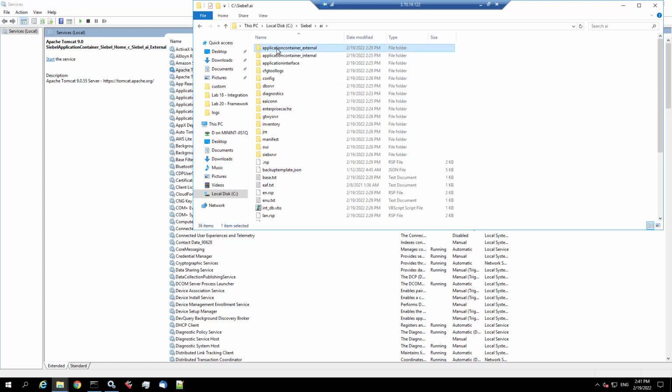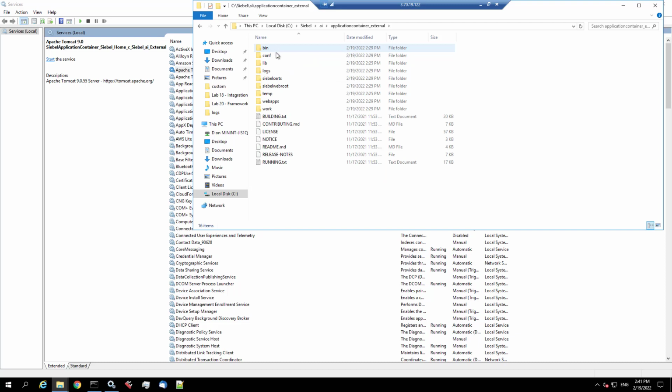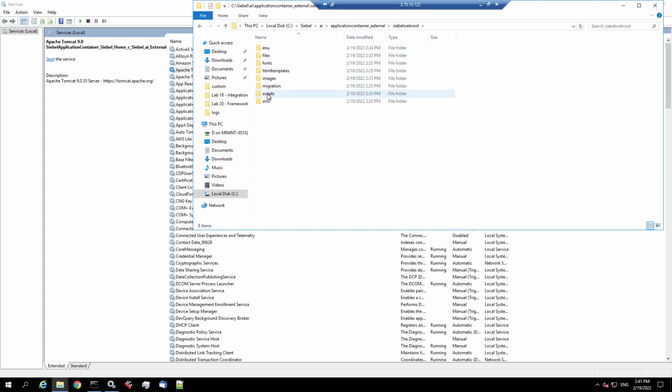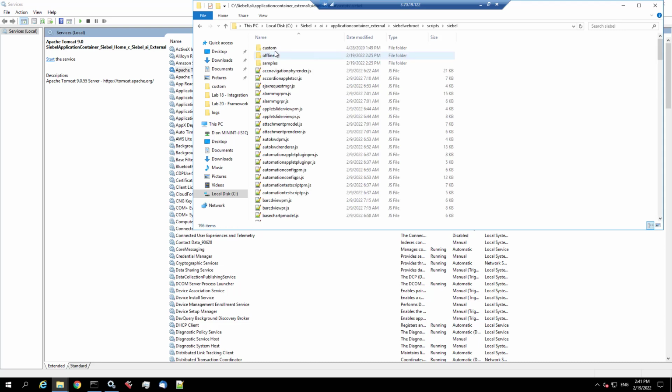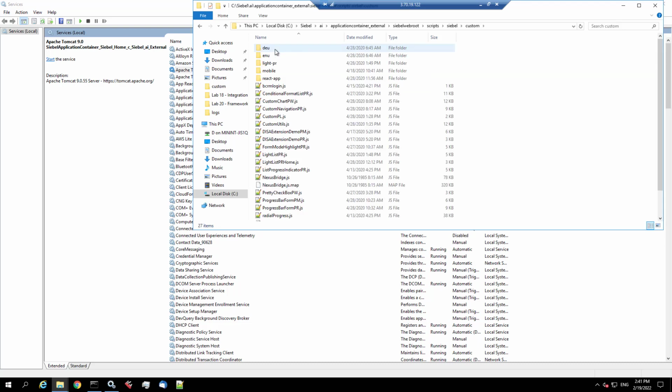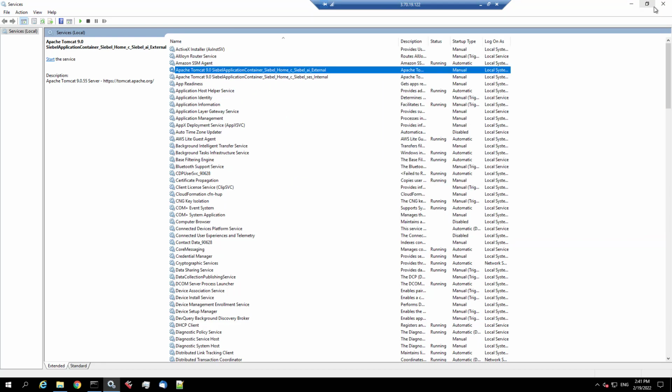So again, folder names have changed and paths have changed, and all your custom stuff is now in Siebel WebRoot. Let's check it out. Yes, there's a lot of custom JavaScript, and it has been migrated automatically by the MDE. Thank you very much. Of course, we have to run the application and run some tests to make sure that everything is in place again.